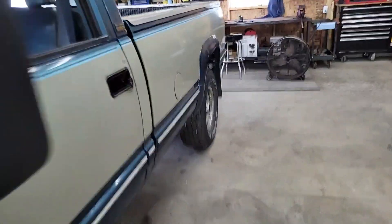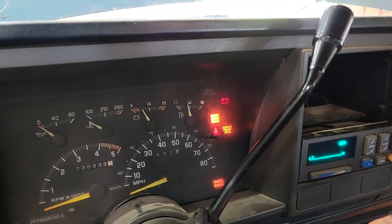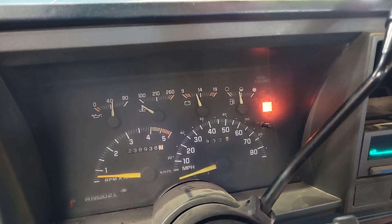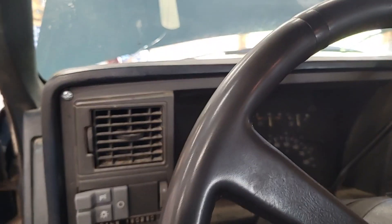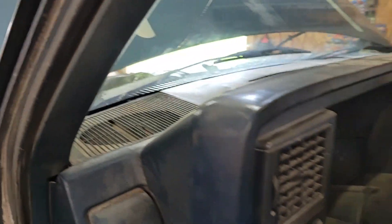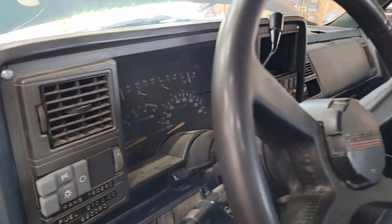So if we get in the truck, it's got this momentary switch down here. Turn the ignition on, and if I just hold that switch over for three, four, five, six seconds or so — if it needs a little more, you can kick it on again and have it warm up. Just like that. Switch is out of the way. That's how you bypass the control for the glow plugs and make it manual.